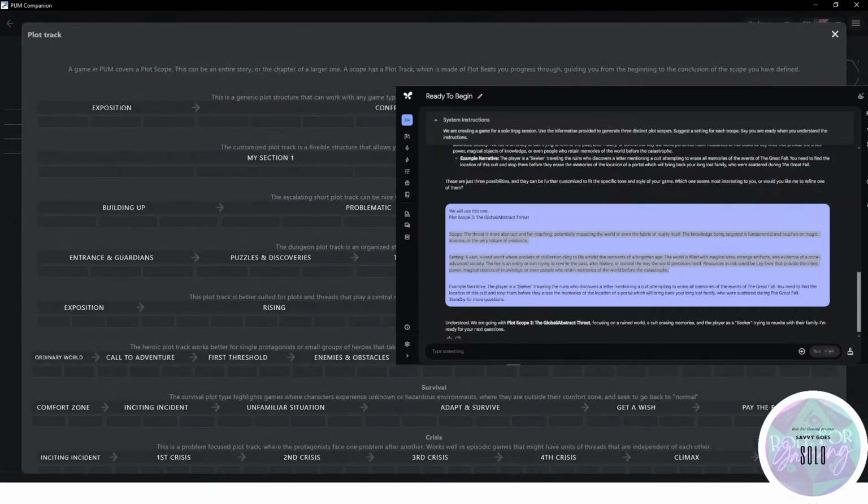Plot tracks in particular, I have tried using the standard one. I think it's the most popular. But the problem is that I never play out these in the right amount of time. So the purpose of it is to pace your game, but it doesn't really pace it if you ignore the pacing.